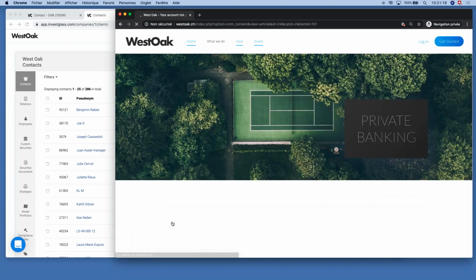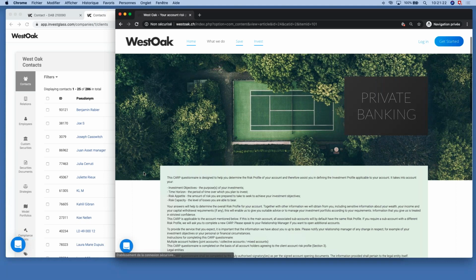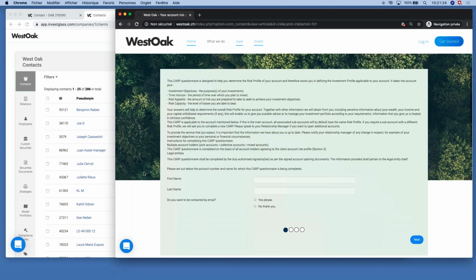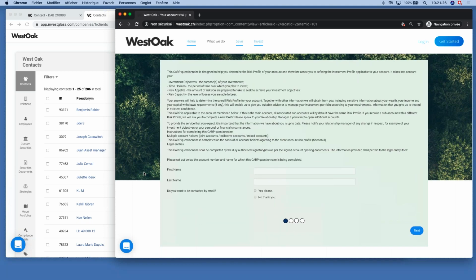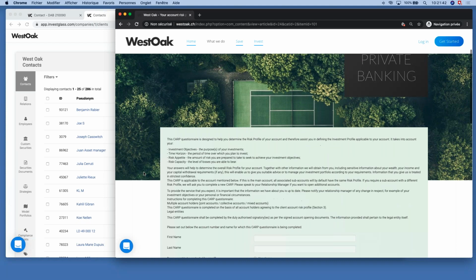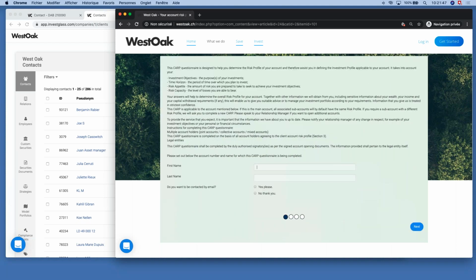What you're going to see now is an Investlast form, okay? A few things I'm going to show you, partly for those that are already using forms, are the new upgrades of forms. So first, as you find here, we can put a background image or a background color. Here, I decided to have this little bluish greenish color to match this tennis court behind. This can be set up from Investlast. Then I'm going to put here a first name and last name.